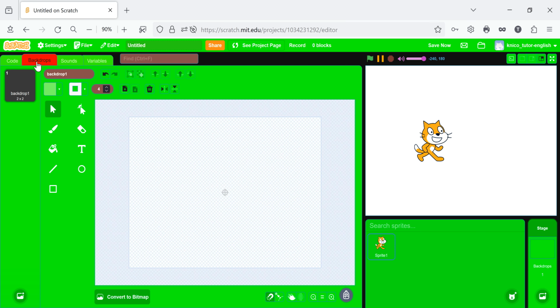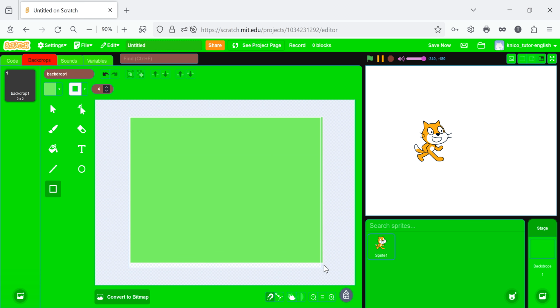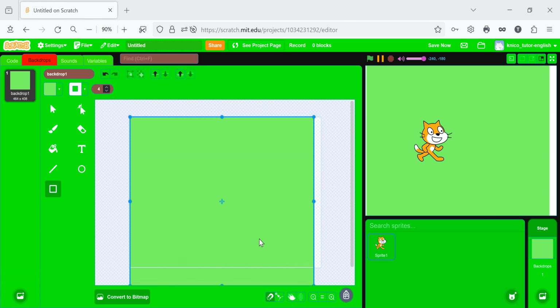So, if we click in this thing, and then on backdrops, we can click on this rectangle and just drag our mouse. Your color should be another color, but that isn't that important.